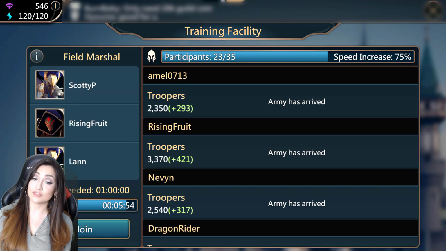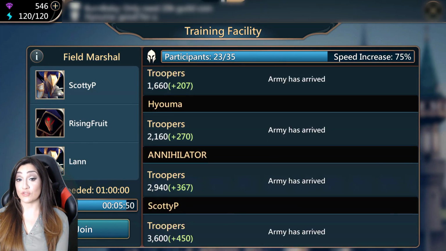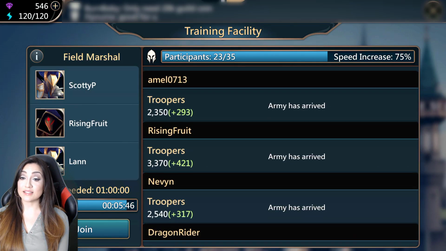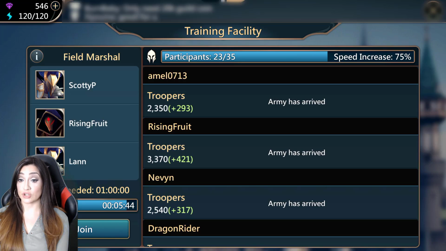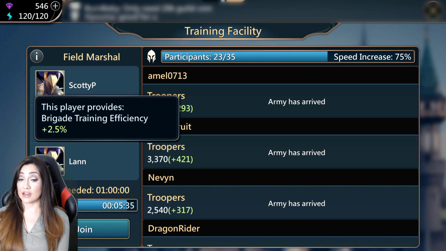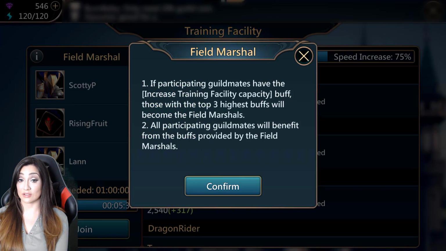What does that mean? What does it do? Each training facility can hold up to 35 participants. The purpose is that it gives you the opportunity to mass train troops with a speed increase, because it really depends on your field marshals. Those are basically the players that can provide the highest level of training efficiency, and I'm going to tell you guys how to do that in just a little bit.